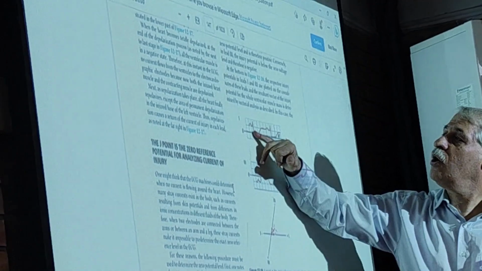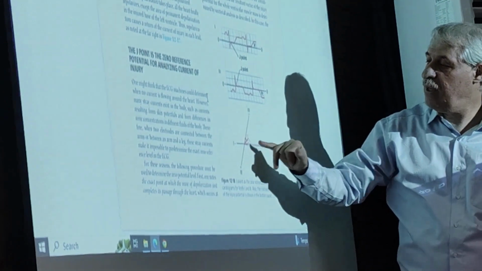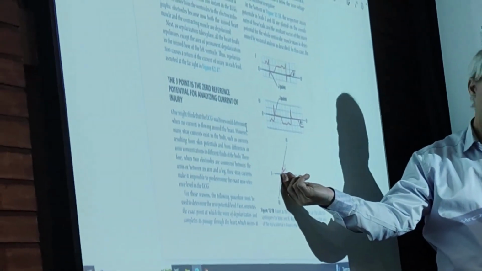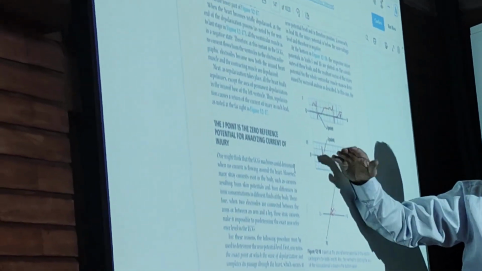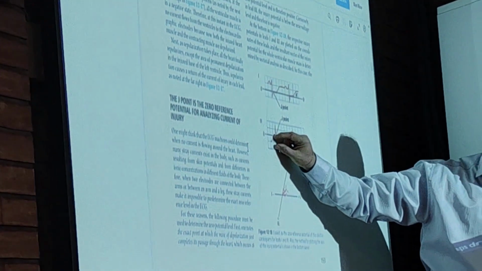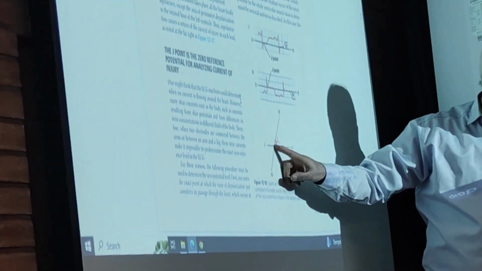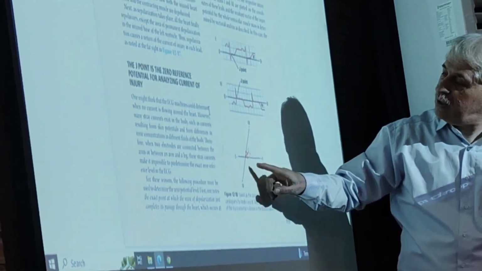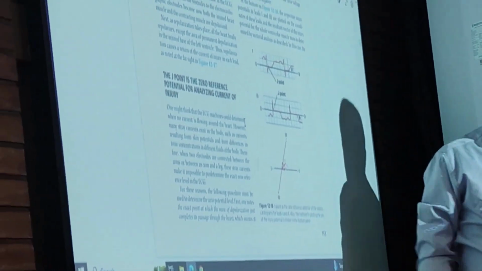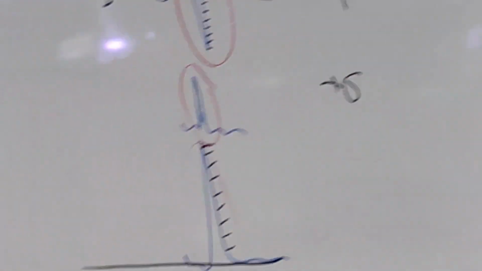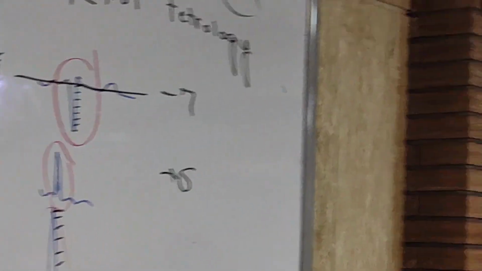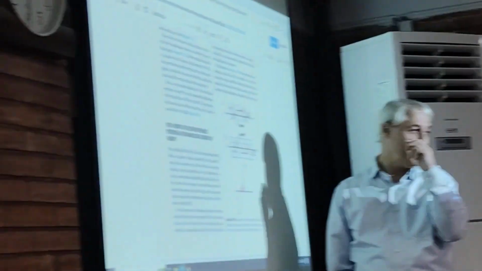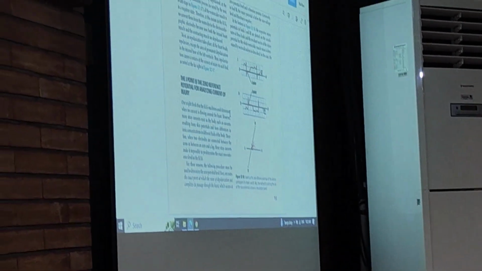Now in limb lead 1, you have positive. See, this is limb lead 1, positive and negative end. In limb lead 3, you have negative. See, this is the positive end of limb lead 3. This is the negative end. This is for limb lead 3. This is for limb lead 1. Make the resultant vector. Now, this is the resultant vector. See how I interpret this resultant vector.